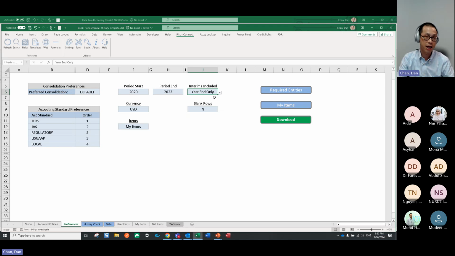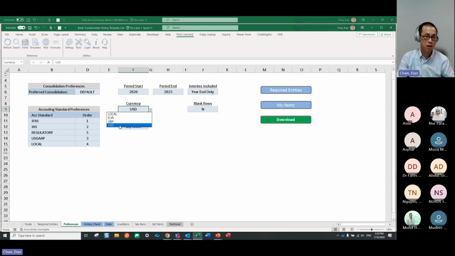Now I just set year-end data only, and then you have the currency. We have four default settings here. Local depends on which bank you are looking for. If you're looking for a Chinese bank, it's probably renminbi, but for a bank in Japan, it will probably be the Japanese yen.